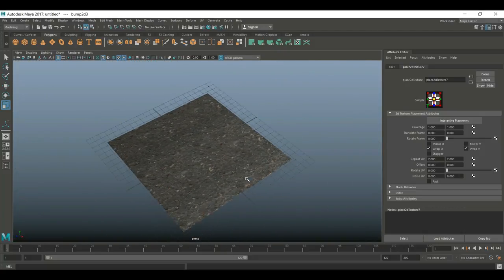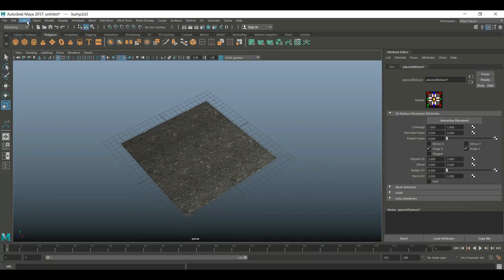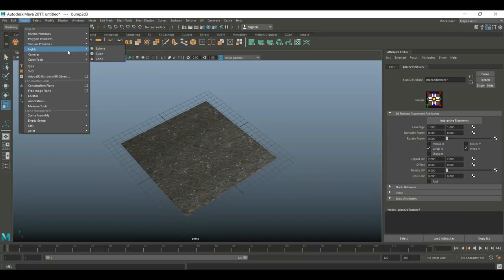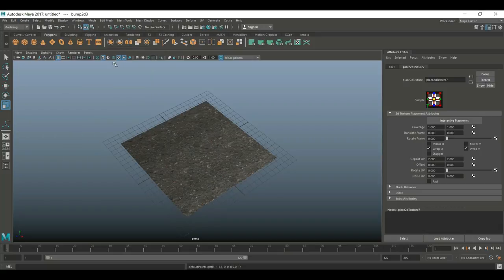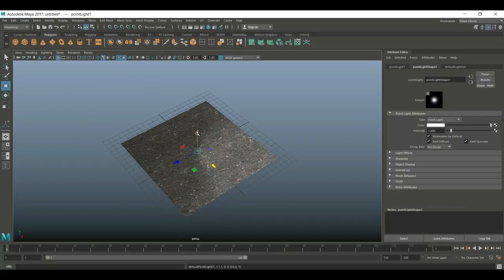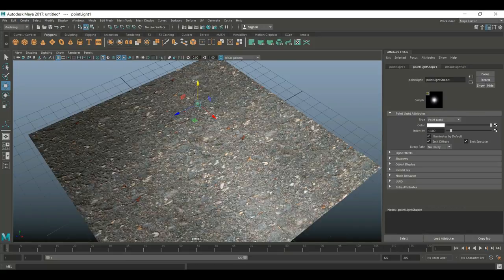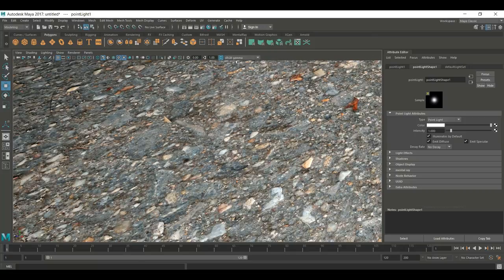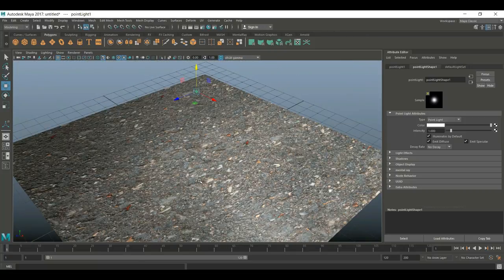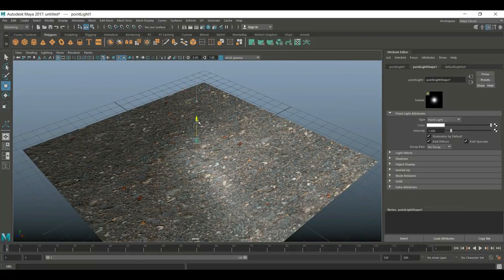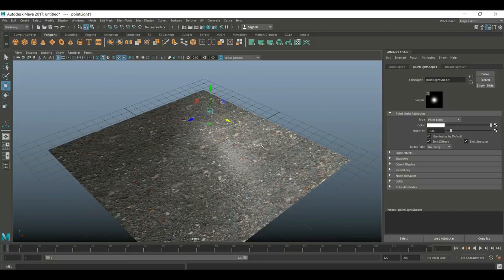And let's have a look at our texture here. So what we're gonna do next is we're gonna put in a light here. So we're gonna go to create light and let's do a point light. Hit W to pull that up. So we can go in and have a look. Okay, and let's see if that looks okay. And it looks like it does. All right. So that's how that can be done.